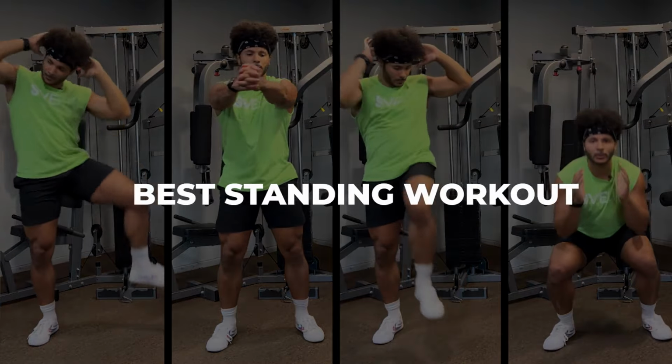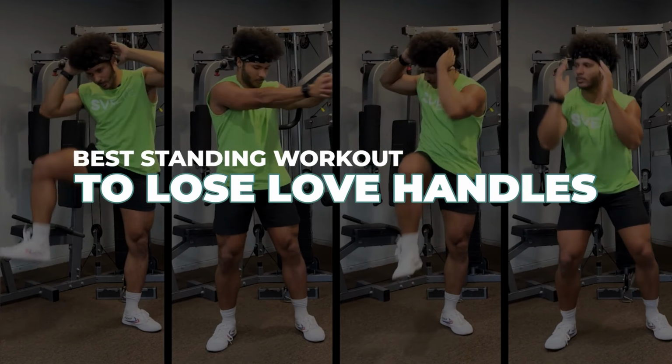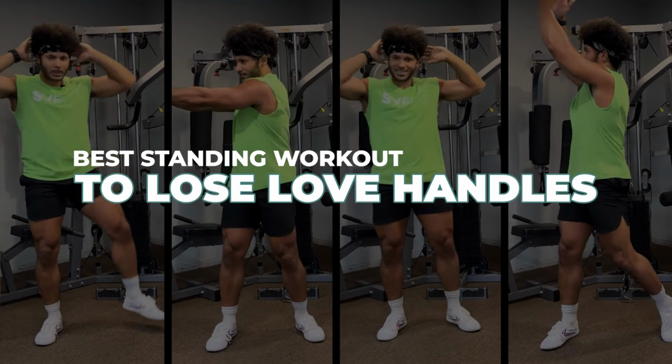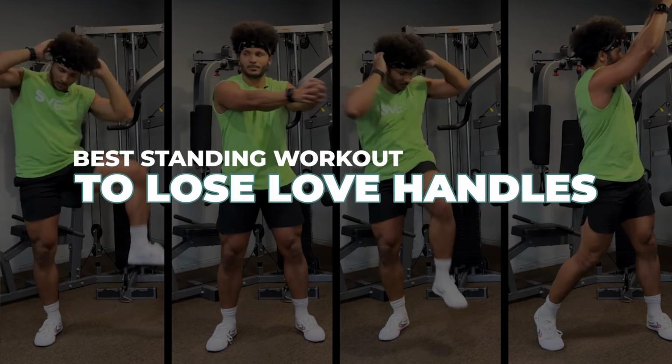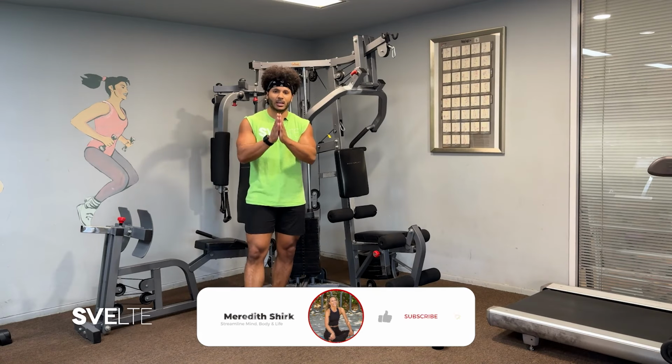I have a best standing workout that is going to do just that. No need to get on the ground, do sit-ups or anything like that. Just give me 10 minutes. We have four exercises, and we are going to crush, do some fat burning, and tighten and tone our midsection. So let's get started. Without further ado, I'm going to stop talking. We're just going to get right into the exercise.